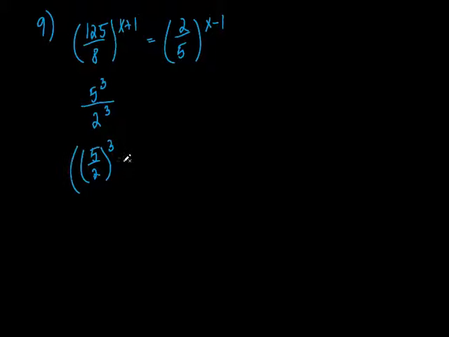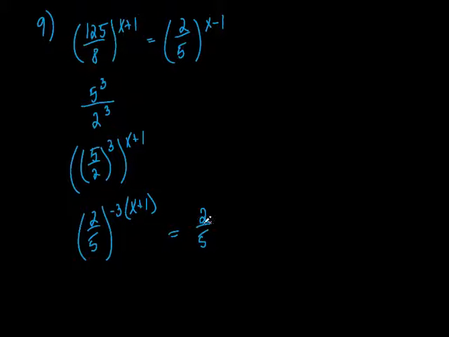Now remember, all this is taken to the what? X plus 1, isn't it? But what I want to do here, I don't want to multiply my exponents just yet. I still need to get this base to look like this base right here. It's close, but it's an inverse, isn't it? So how do I just flip this? Well, if I flip it, I get 2 over 5. But what's that going to change up here? It's going to change this positive 3 to a negative 3. Right? And I keep this x plus 1 the same. So now that is going to equal this. See this right side? I didn't mess with it at all. So all I did was just drop all that straight down.